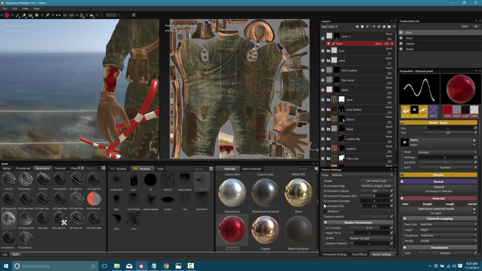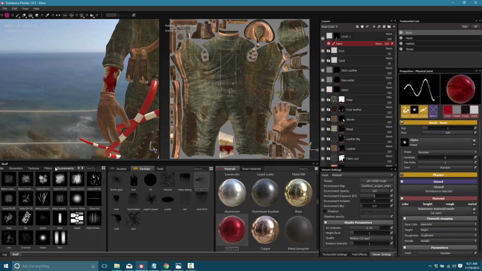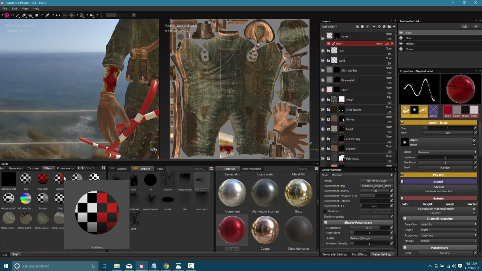So that is Substance Painter in a nutshell. It's a texture painting application that manages a whole lot of complexity for you. You basically just layer your textures out of materials, layer masks on top, draw more things, and then we didn't even touch on things like generators, which are things like adding dirt across the layer, or we've got procedurals, and then in here we also have filters, such as adding blurs, etc., that can be applied. So there's a whole lot of complexity that can be just layered in. And by adding all these various layers, you create a very complex result, but it doesn't actually take nearly as long as it seems like.